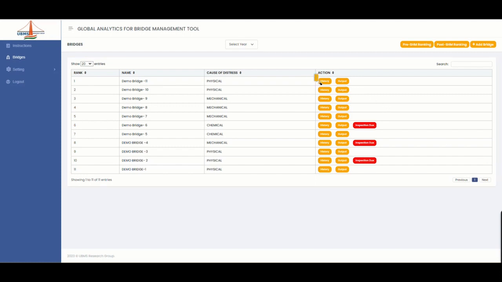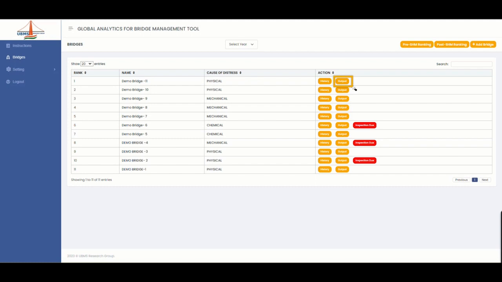Now, if you click at the history, let's take bridge number 2 history. If you click at the history, you will see the historical data that has been input and the output for this bridge over the period of years it has been inspected.